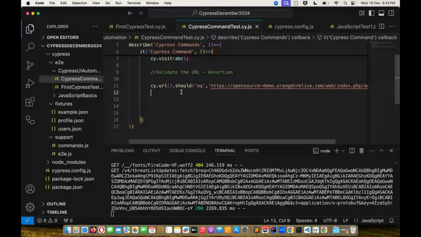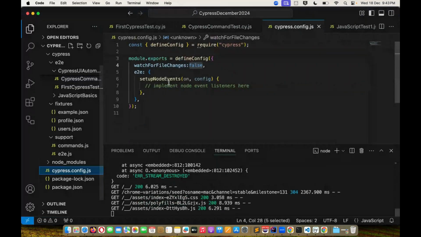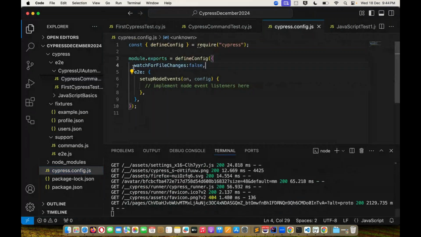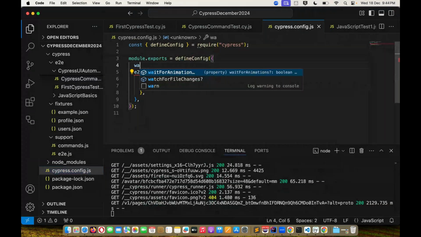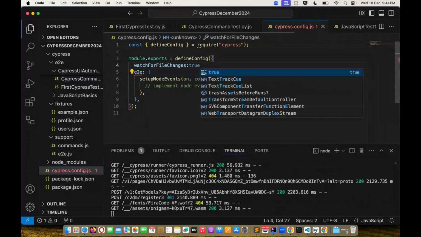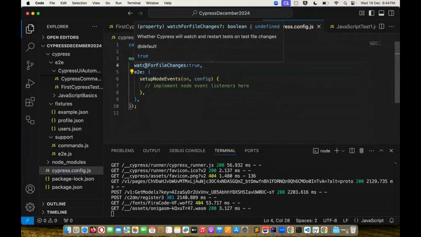Yeah, can you type the command? Yeah, so basically you go to this config. I'll type this, not a problem. And guys, the IntelliSense works very well. So just write watch, and automatically you will get the suggestion. By hovering your mouse over it, it will tell you what data type it is expecting. It is expecting boolean, so you need to write either true or false.